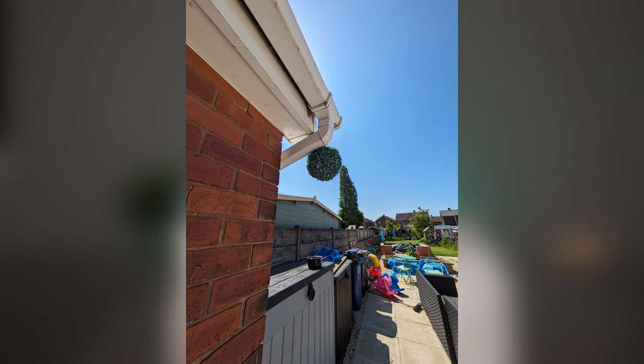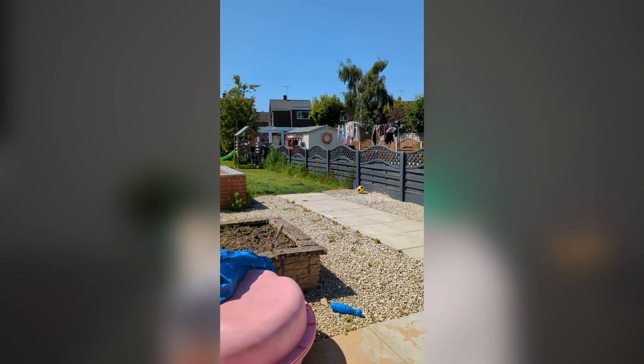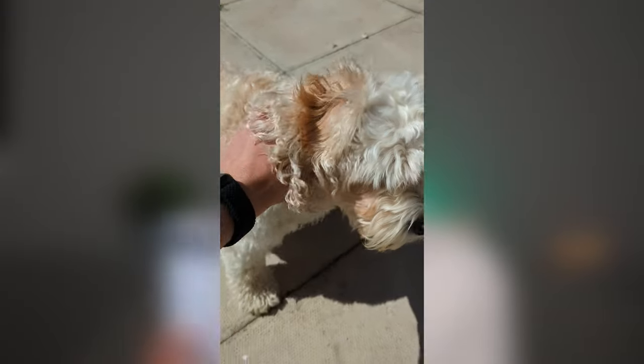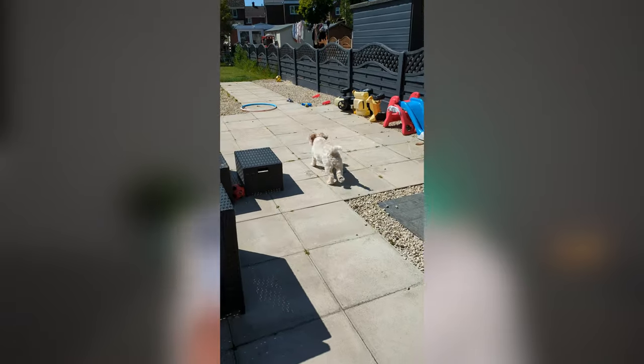The ultrawide camera is a fantastic option — it can be slightly warped and soft around the edges, but it's always great for capturing buildings, landscapes, or anything too big to fit in the main camera. As for video, even though the photos look natural, I find video a bit oversaturated, which was the same on the Pixel 6 Pro and 7 Pro — the colours are just oversaturated. That said, you do get 4K 60fps, video can be a bit grainy, but thanks to the Tensor G2 processor it's pretty solid and does the job for capturing everyday memories at this price point.